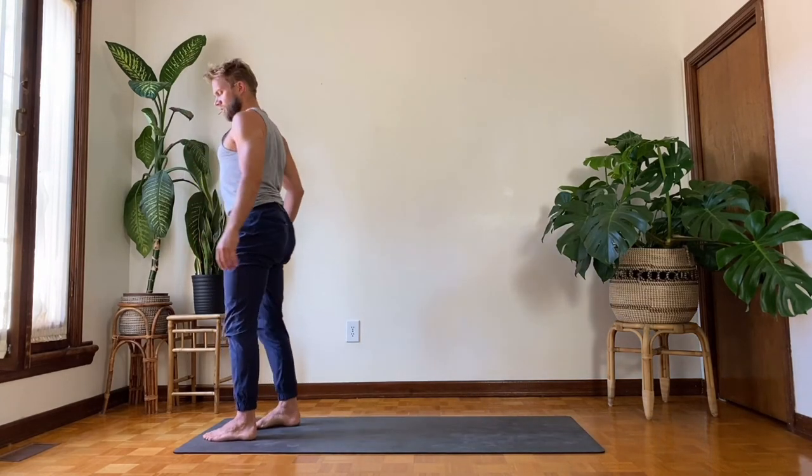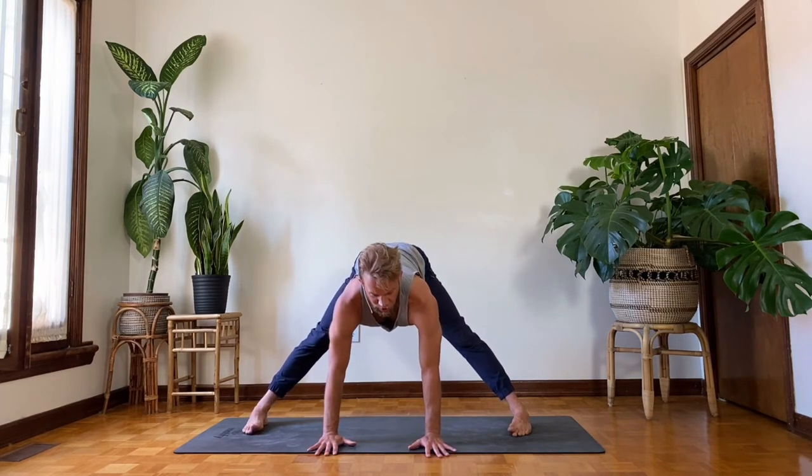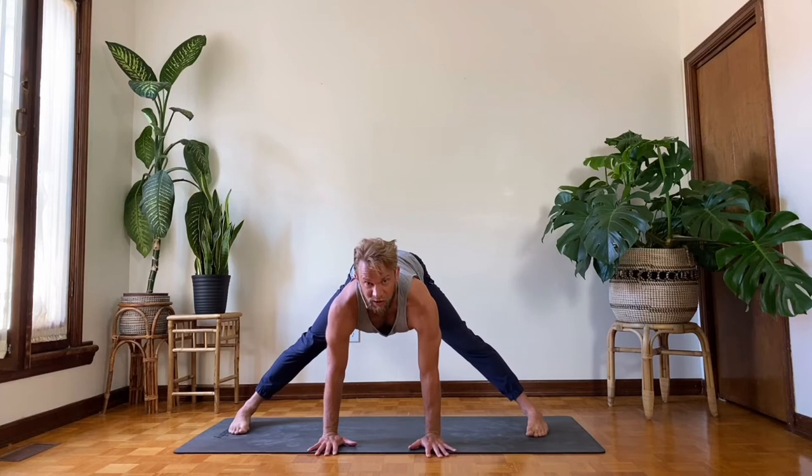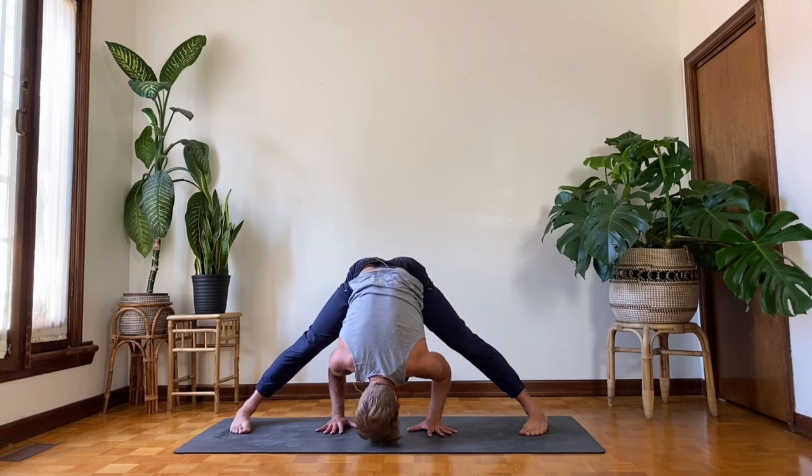Wide-legged fold, prasarita padottanasana. Ekam, inhale, hold the waist, opening to the side. Dwe, exhale, fold and touch the ground. Again, inhale, lift the heart, take the feet a little wider. Trini, exhale, bend the arms and walk the hands back underneath the elbows. Breathe deep.